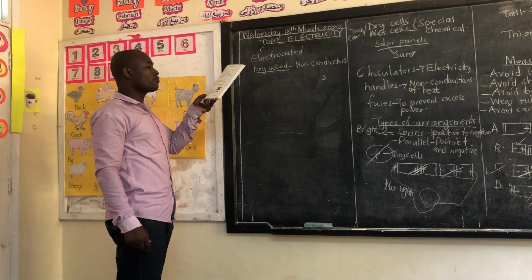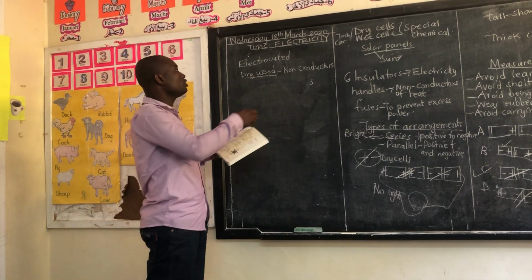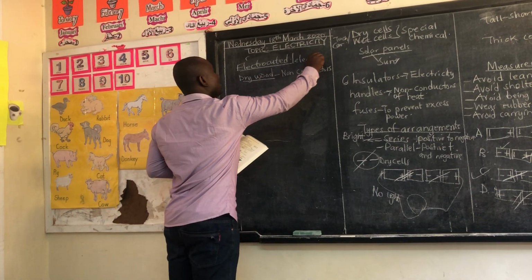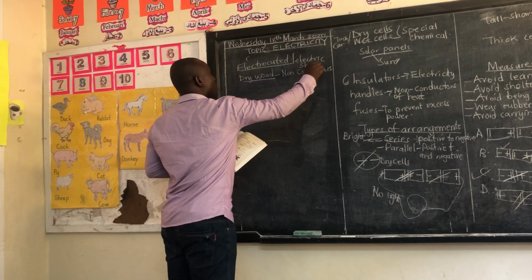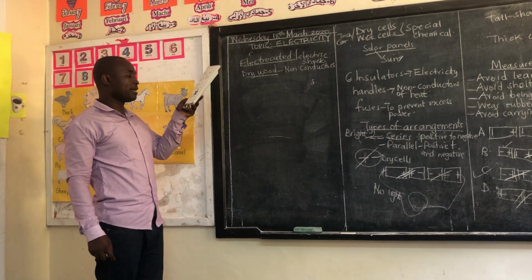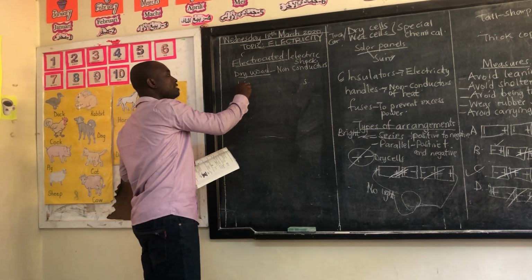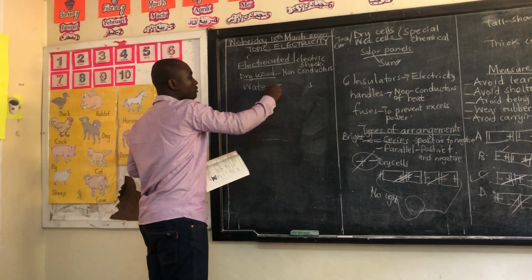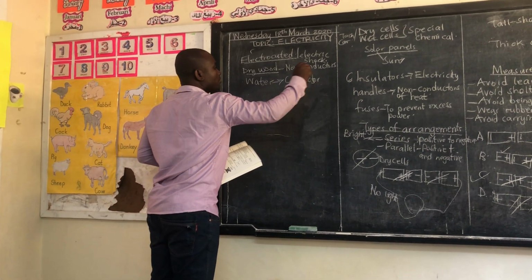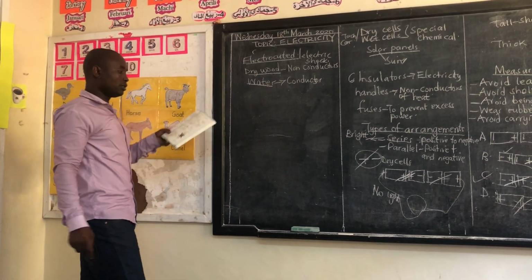If we pull the person from the wire using our hand, we are going to be in contact, and we are also going to be electrocuted, or we are going to have an electric shock. C. Pour cold water on the person. When we pour water, whether cold or hot, water itself is a good conductor of electricity. Therefore, you are exposing that person to more danger. So don't pour water, whether hot or cold.